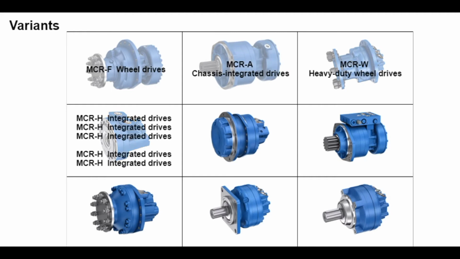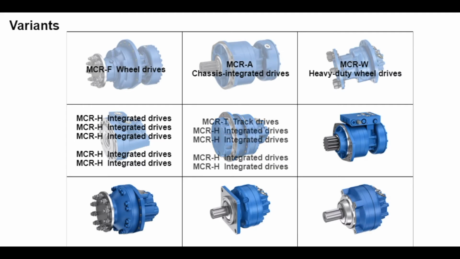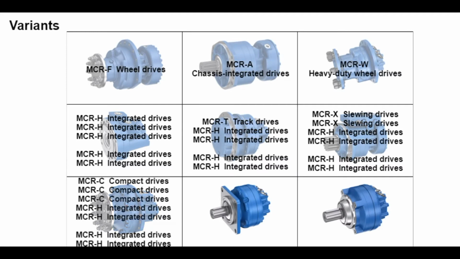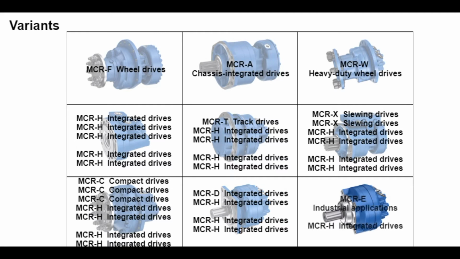MCRH motor, also called a hydrobase, for concrete mixers. MCTT motor for compact track loaders and trench rollers. MCRX motors are installed in the slewing drive of mini excavators and midi excavators. MCRD and MCRE motors, primarily for industrial applications, such as rubber, plastic, and paper production systems, or in recycling systems.